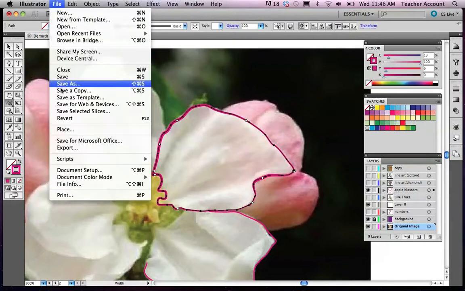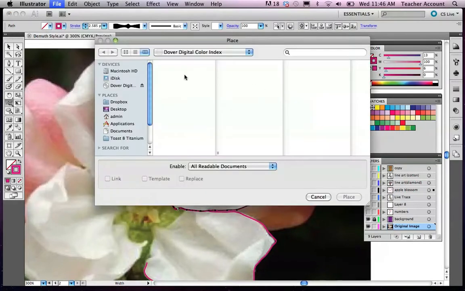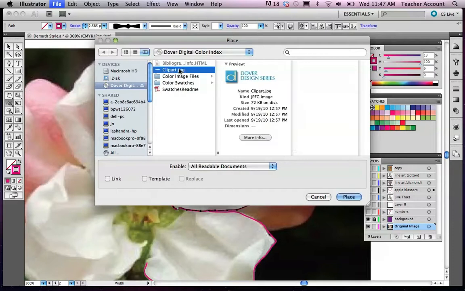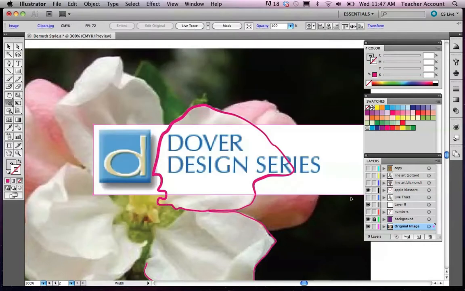You go to File, you go to Place, and then you will see your USB drive over in this area. You choose your USB drive, and it will give you the list of everything that's on the USB drive. Like for instance, if I needed this particular clip art, I want to make sure that nothing down here is selected. If Link is ever selected and you save the artwork, when you put your artwork in my Dropbox and I'm looking for your original image, I won't have it because it'll be linked to your USB. Then you just press Place, and there's the artwork.